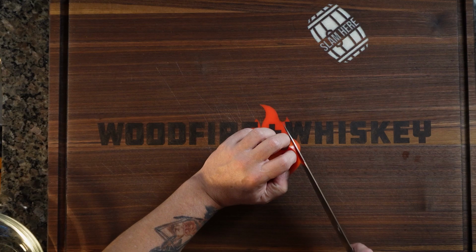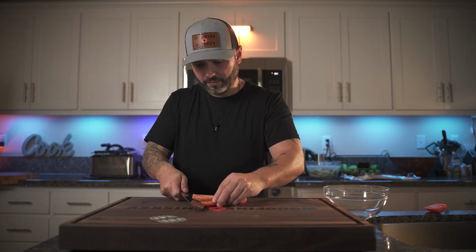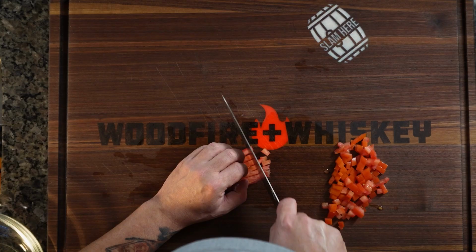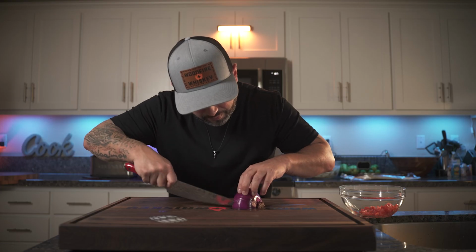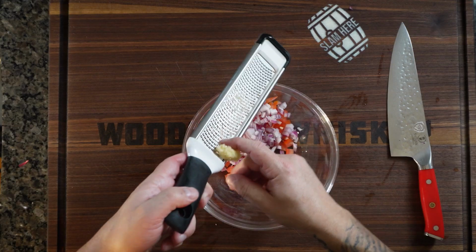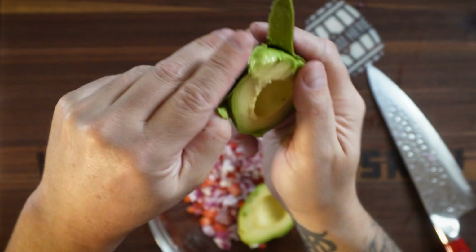It's time to make the guacamole. We're gonna dice up a Roma tomato. We're gonna dice up about a quarter of this red onion. Minced garlic. And I know some people are gonna say you need a molcajete, but I don't have one. So we're just gonna use what we have. Oh, this one went to Harvard.